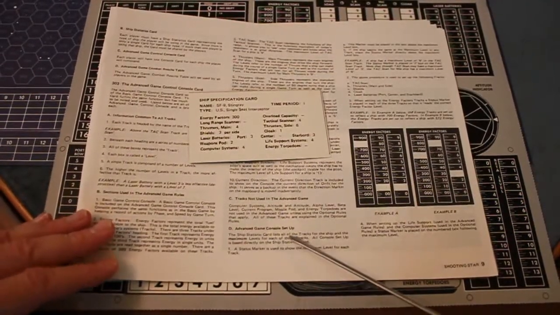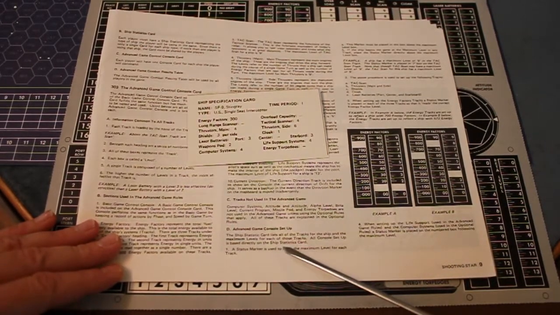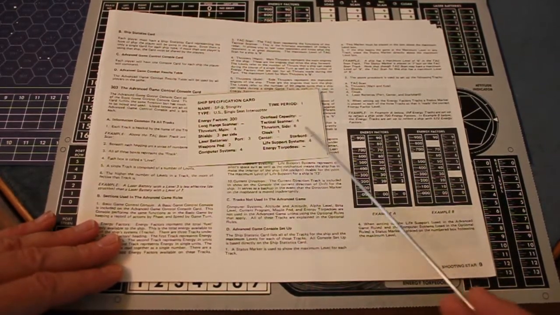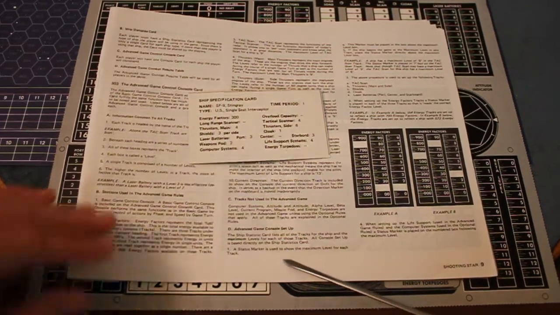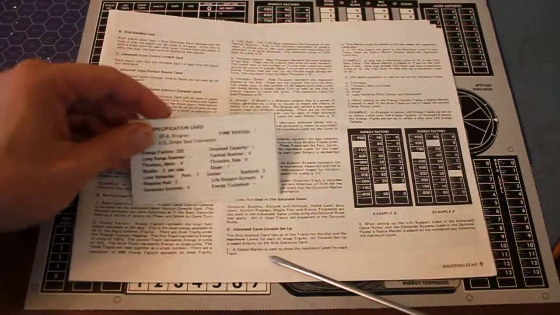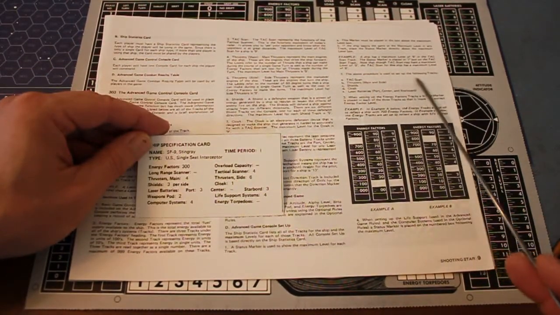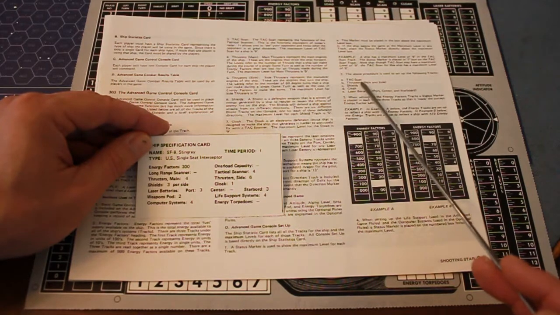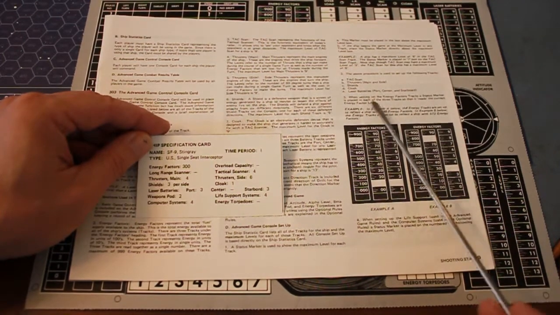Advanced game console setup. The ship statistics card lists all the tracks for the ship and the maximum levels for each of those tracks. All console setup is directly based on the ship statistics card. A status marker is used to show the maximum level for each track. The above procedure is used to set up the following tracks: tech scan, thrusters, main and side, shields, cloak, and laser batteries: port, center, and starboard.